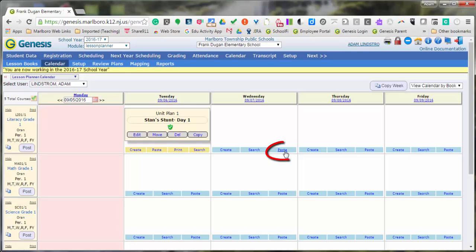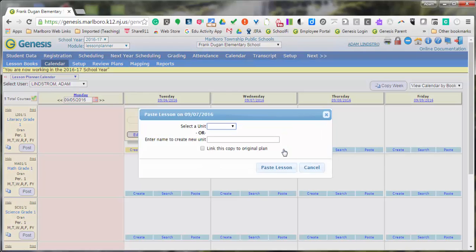And then now the paste function becomes available on any of the days in any of the other books. So I can click paste here on Wednesday, select the unit it needs to go into, and now I have the option to link this to the original plan as well. I'll leave that unchecked for now because I'm going to edit it and make some revisions. So I can go ahead and click paste.